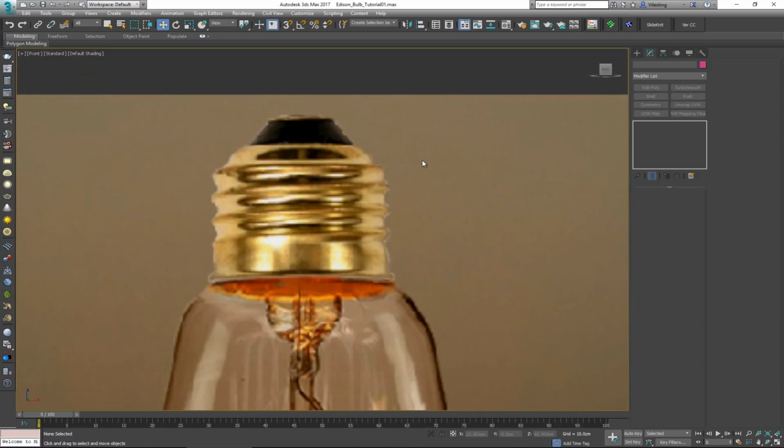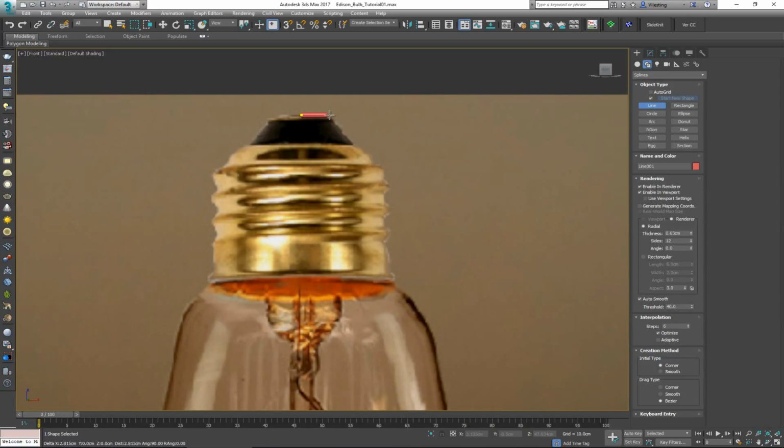So for this I'm going to hold down Control and right click and choose the line. You can also simply go here and from the splines, choose the line. So click here and try to go over the sides. Just so if you have this thing happening, just make sure you turn off enable in render and viewport. Alright, and just try to match it. You don't have to be very precise. Just try to match it like so, and put it about there.